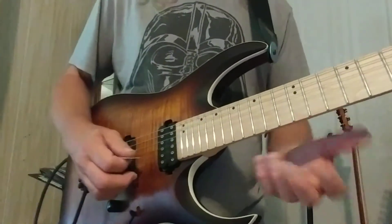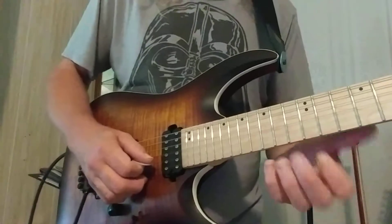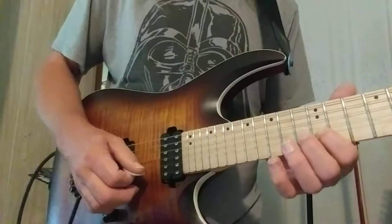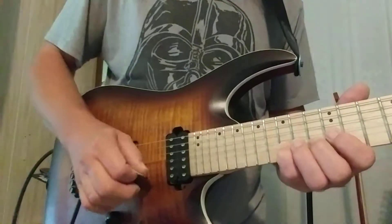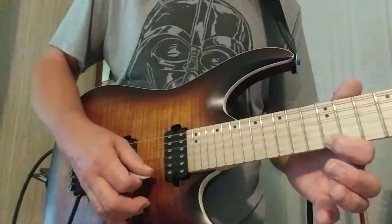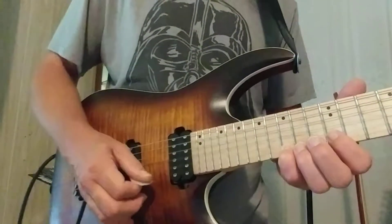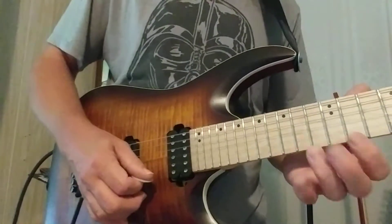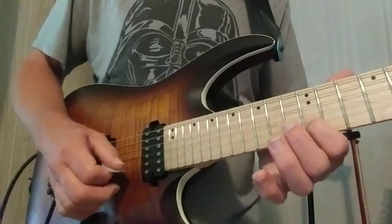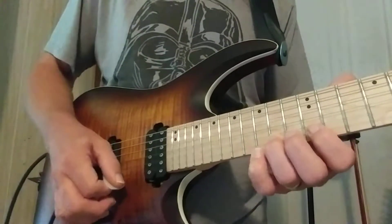The pattern is really simple to do. It's based off of the 12th fret position. If I take it from my B string going down to the E and coming back, it is the 12th fret on the B string, 13th fret, 15th fret — index, middle, pinky. On the high E string we've got 12th fret, 14th fret, 15th fret — index, ring finger, and pinky. So my notes from low to high are B, C, D.